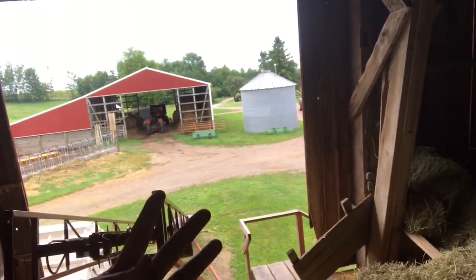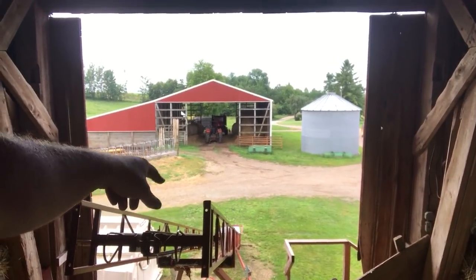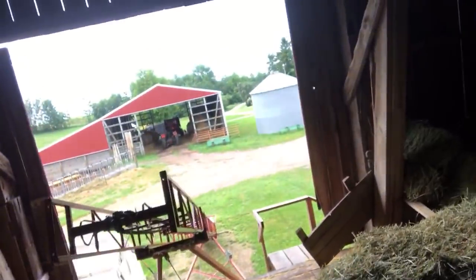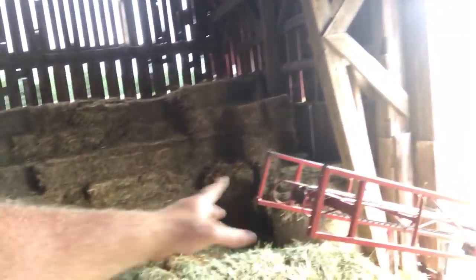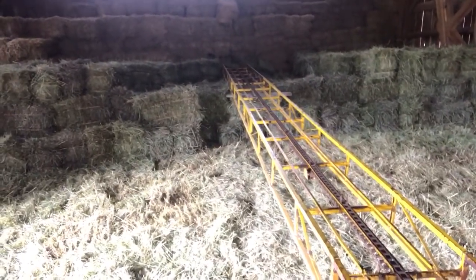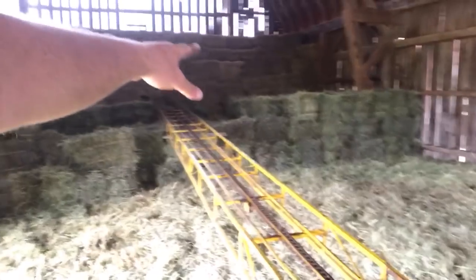So, perfect world, unloading hay is a 4-person operation. There is the person down outside running the tractor, pulling up the wagon, and offloading. Here's the middle point. There's another individual that stands here, takes the bales that fall here, puts them onto this little elevator here. This elevator is worth its weight in gold. It's a pain in the ass though, but what are you going to do? You have to have it. So that's 1, 2 men, and then in a perfect world, there's a person on each side.